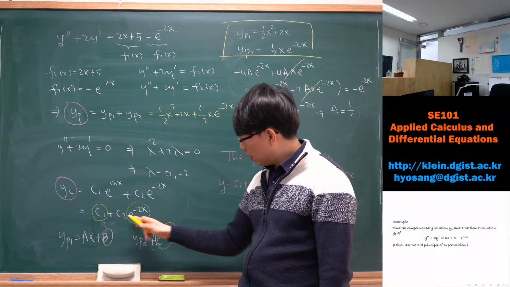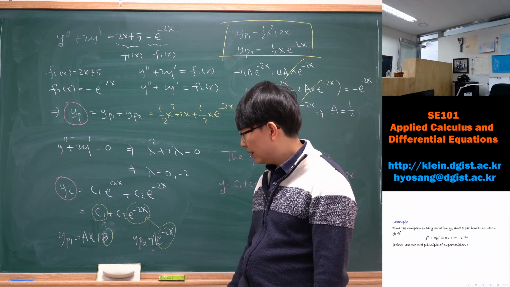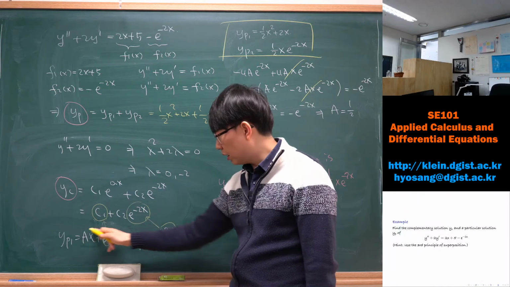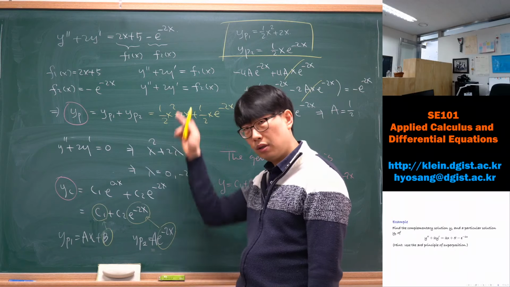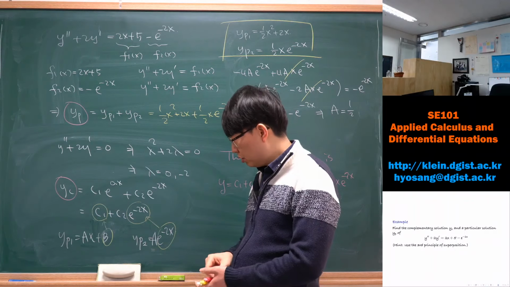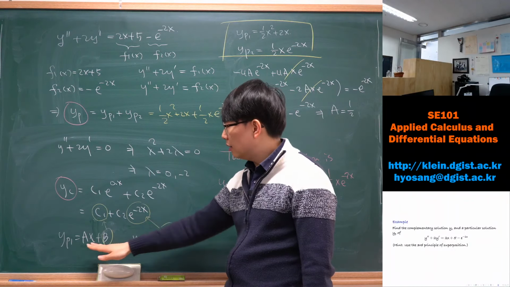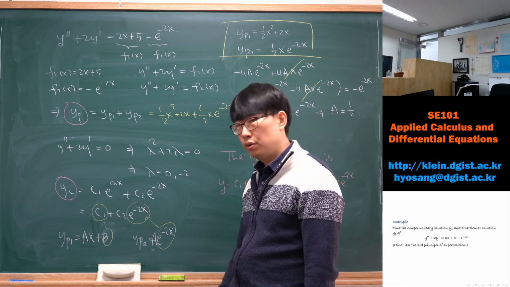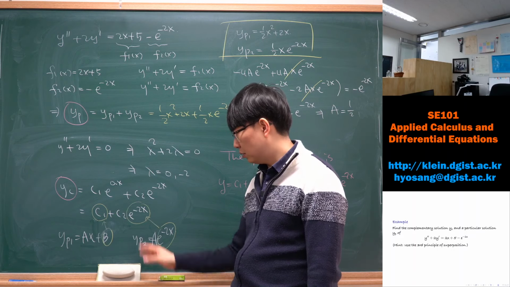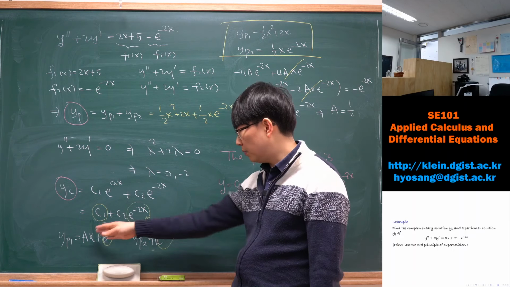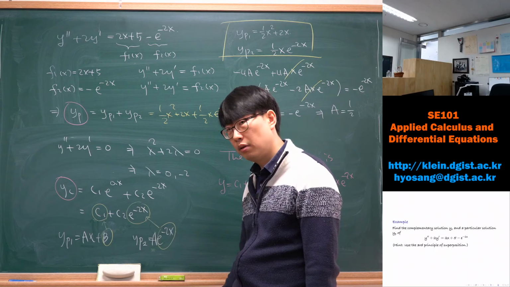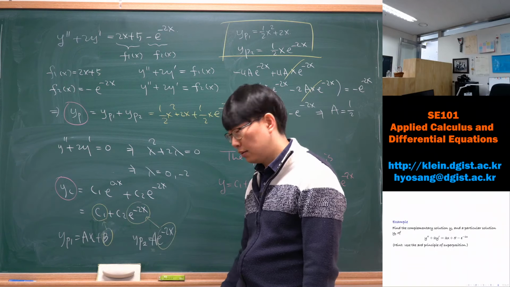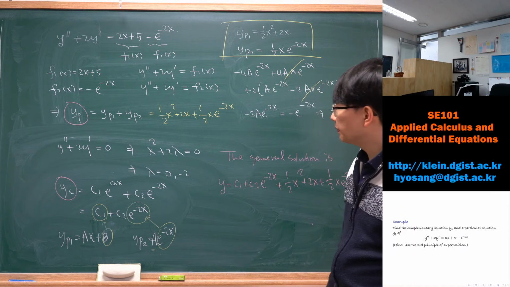So by looking at the complementary solution, you can guess at the beginning, before you try to plug in these solutions to each differential equation, that this may not work because of this fundamental solution to the complementary solution. In that way, you can skip the first guess and start from the second guess, applying the x on each side.